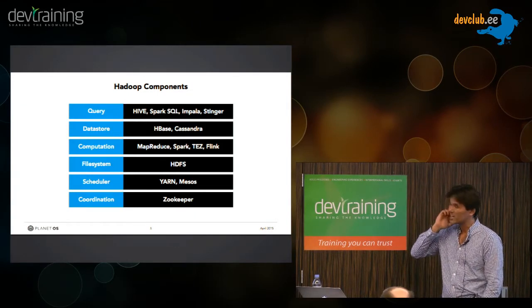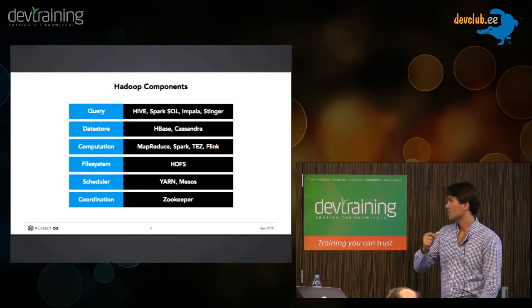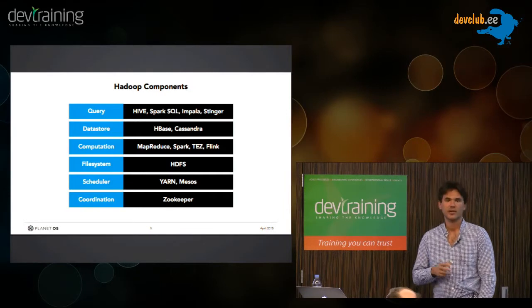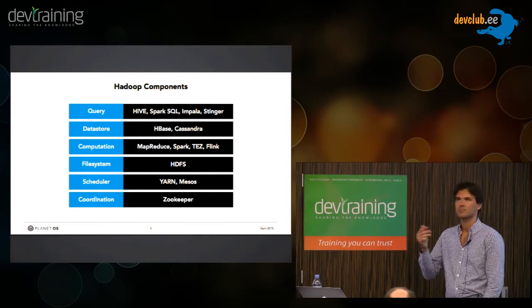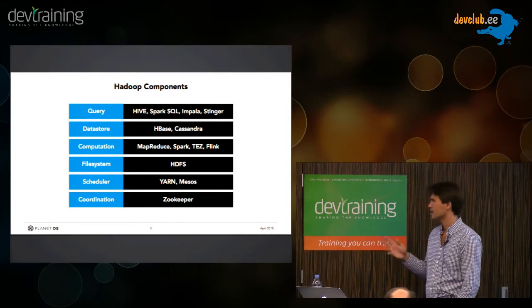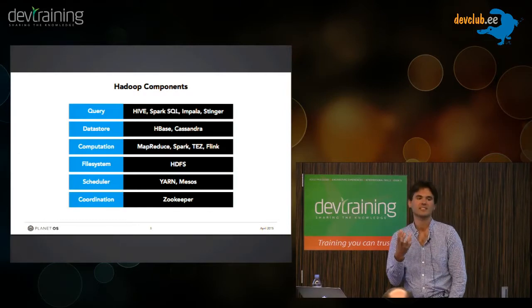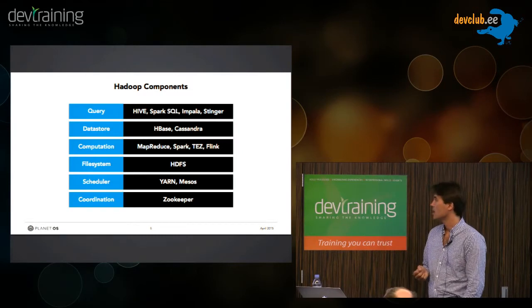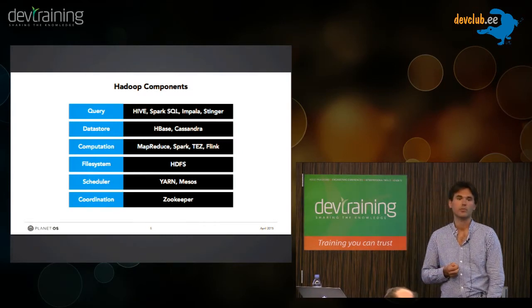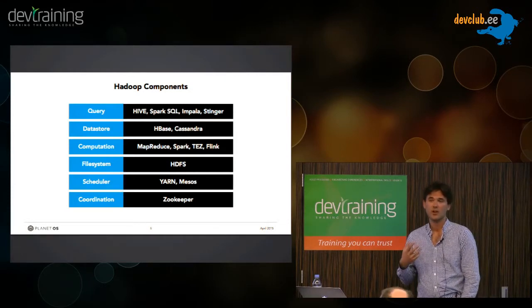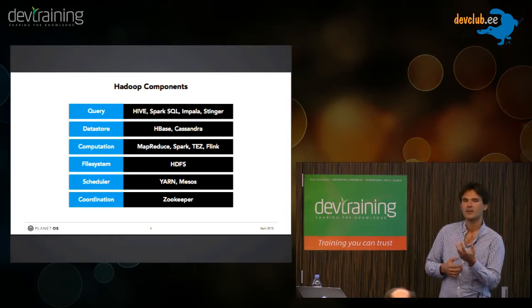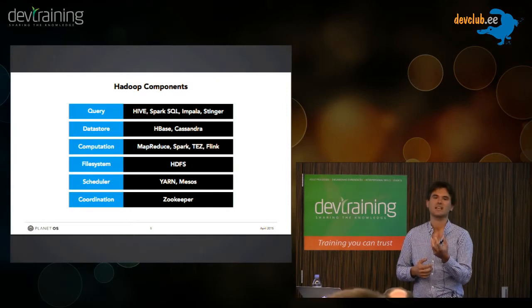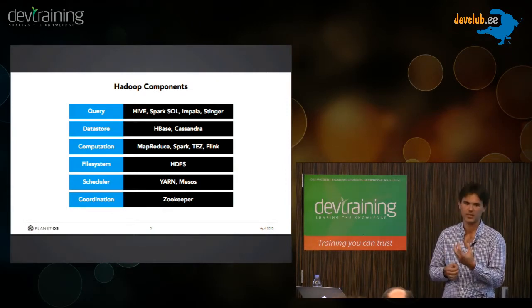Below HDFS, there is a bunch of infrastructure services. There are various schedulers of CPU, RAM and hard disk space in a cluster. So you can ask, give me 10 containers on these servers with, I don't know, 10 cores and 10 gigabytes of RAM. It's a bit like getting a Docker instance on each computer, but you can do it in the cloud. And below that there is a coordination service called Zookeeper, and you can basically think of it as a distributed log service. What it means is that, let's say you have 5 machines running Zookeeper. If 2 of them die, you will still have a consistent understanding of who is locking what, and you can use it for various services to coordinate with each other in a consistent and reliable way.